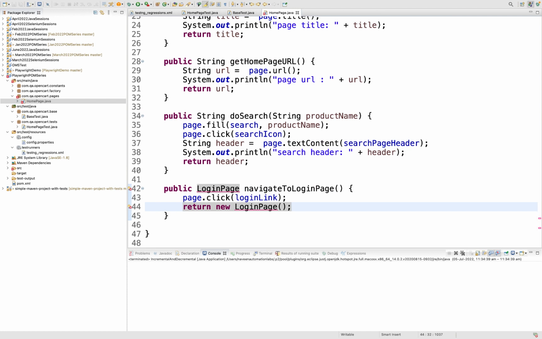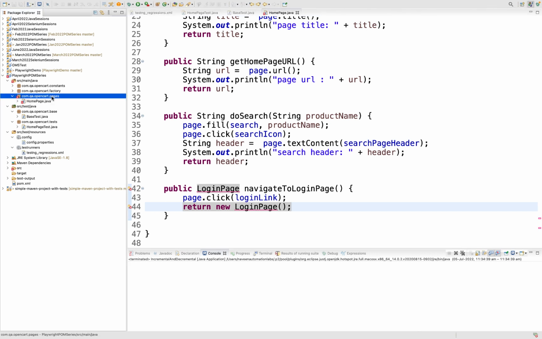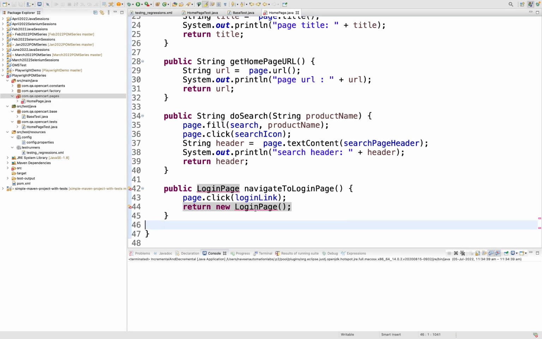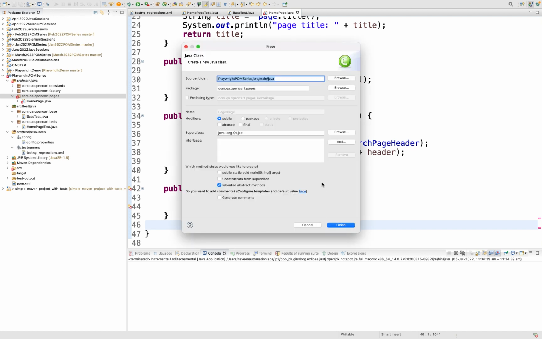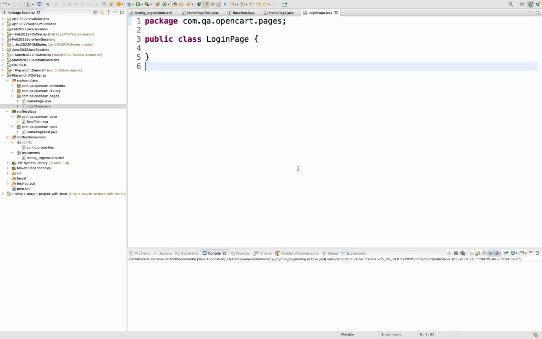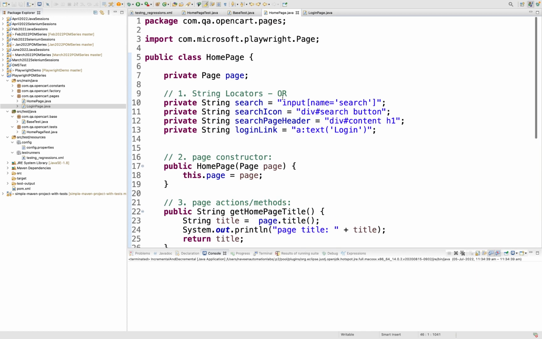In order to execute or write my test cases, I have to follow the test-driven development approach. This is the need of the hour, that now we have to start creating a login page class. Although you can create the login page class directly from here also, it will give you an option: okay, fine, let's create a login page class. So while writing my code, I'll say, in this particular package, and what is the name of the class? Login page, and then I'm going to create that. So here you can see the login page got created. This is my home page class, and this is my login page class.